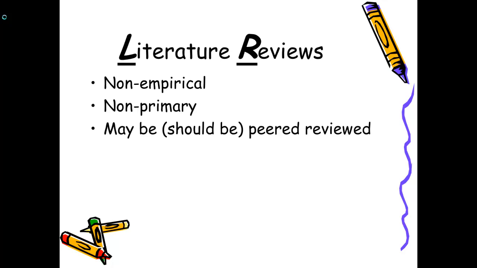Now we move on to the literature review articles. Literature review articles are non-empirical in that the researcher, the author writing the article is not conducting research. They're not collecting data. They're just reading other research articles and writing about them. Since they're reading other people's research articles, this is non-primary. And finally, it is or should be peer reviewed. That is, you just need to check PsycINFO to see whether or not the abstract page mentions that this is a peer reviewed journal. And in fact, you should find peer reviewed literature reviews and use them.